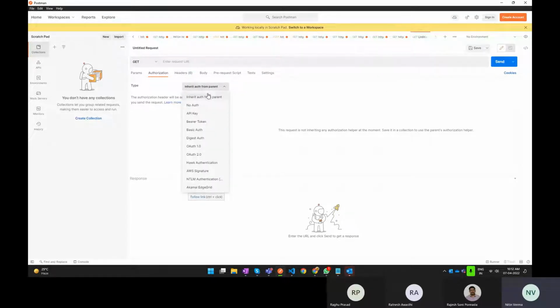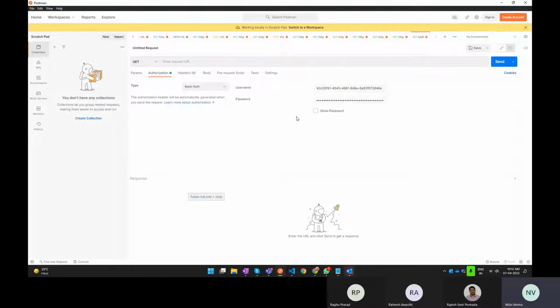There are many types. Before OAuth2, we used to have basic authorization where we'd put our web service username as the client username, like Nexon1 or whatever, and the password would be your web service key, right? So we are eliminating this and using OAuth2.